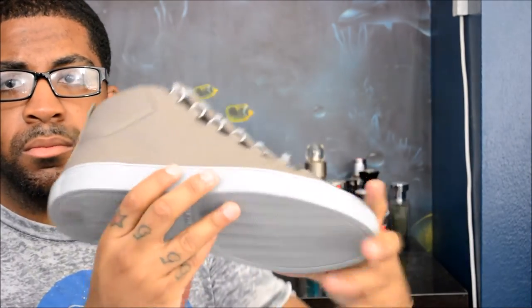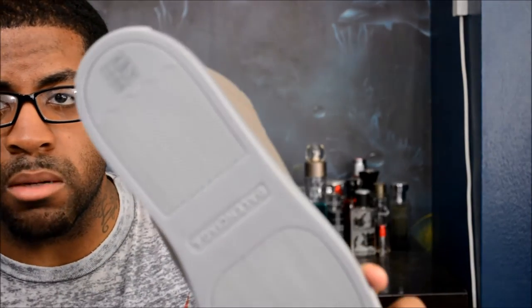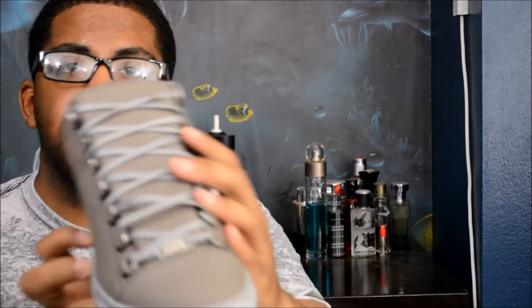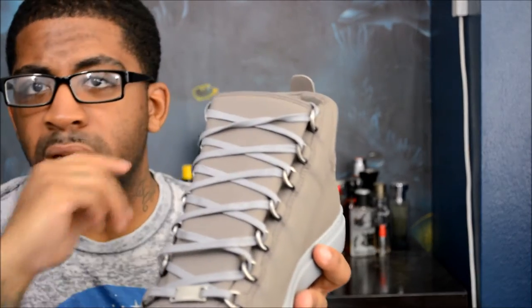Gray midsole. Gray bottom, as you can see. See that Balenciaga on the bottom. Balenciaga, foreign poppy. But, wax laces, wax gray laces. The eyelids are like a steel color. Got to point that out, the other ones. My bad, y'all.